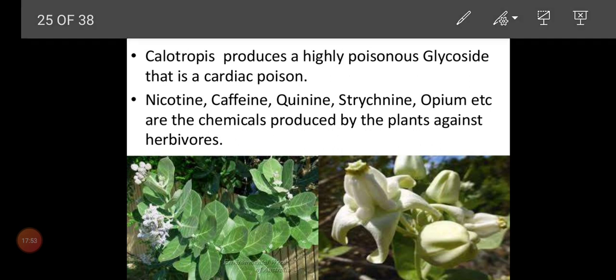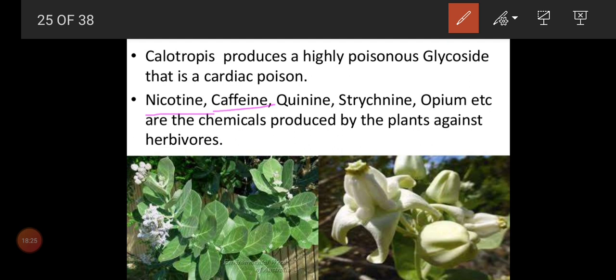And also nicotine. Here you want to remember, nicotine is a chemical secondary metabolite. It is produced from Nicotiana tabacum, that is your umathambu. In that we can see a rich toxic substance. So no animal will eat the tobacco because of the presence of nicotine. It is a nitrogen-rich secondary metabolite, and it is toxic. And caffeine: most plants like Coffea arabica possess caffeine. That is also a secondary metabolite, and it also helps to escape from the predators.